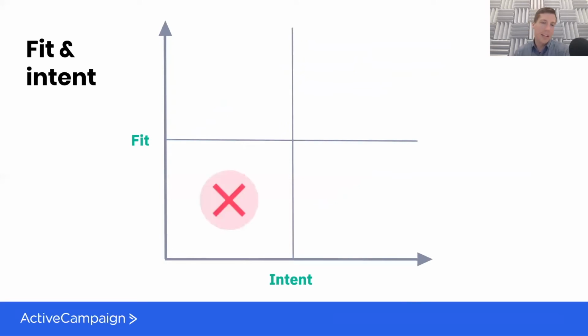Now, the low fit, low intent side, these are the difficult ones. These leads should actually, honestly, probably never go to sales, and marketing probably shouldn't spend a ton of time on these leads either. Some basic nurturing will probably work here. This person isn't a strong fit for what you're doing. They don't have a high intent. So not that you want to ignore them, but don't invest too much time here.